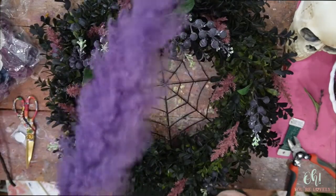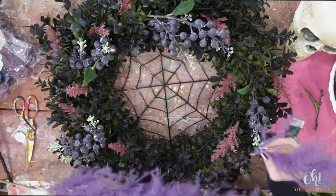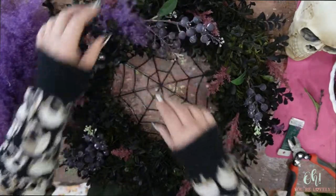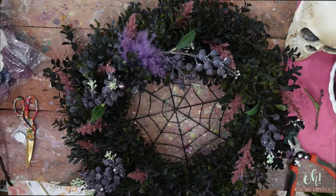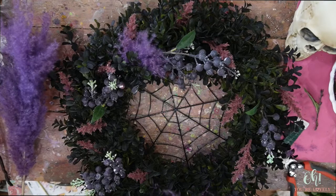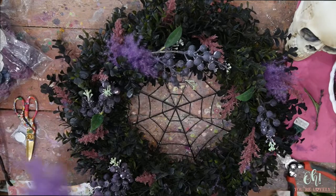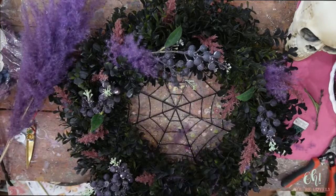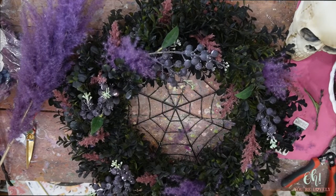Let's see what we think about the pampas grass. It sheds so much, but it does add a little bit of whimsy. Yeah, I think we're going to keep it. This is going in a different direction than I expected but I'm not mad about it. I am going to have pampas grass all over me though — every time I use pampas grass in a tutorial it ends up in my hair or on my eyelash or on my shirt, and today will be no different.